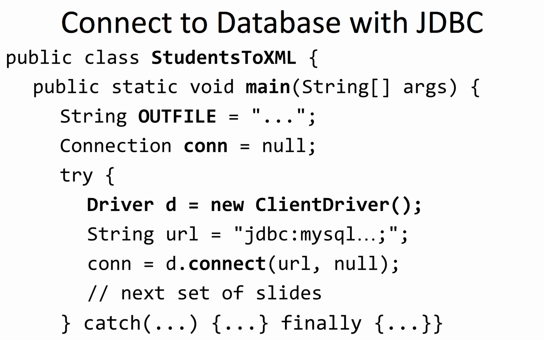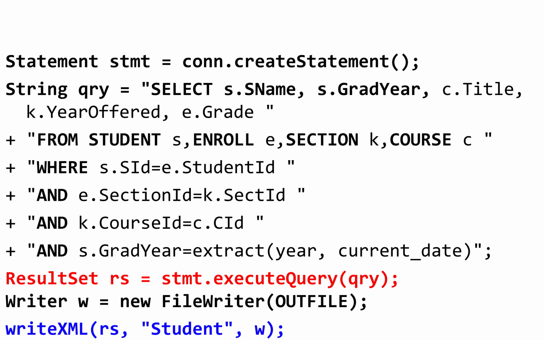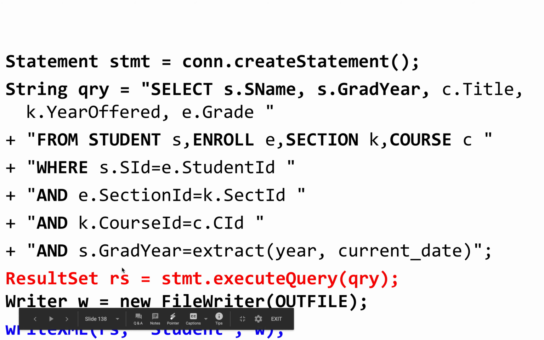So we're going to connect to the remote database. We're going to do a query. We're going to retrieve all the student information, the student name, the graduation year, everything. We're going to extract everything. We're going to join all the tables together, student enrollment. So we're going to denormalize the whole thing, just extract everything into one big query, extracting the student name, the graduation year, the title, and whatnot. Once we have that, we have the result set.